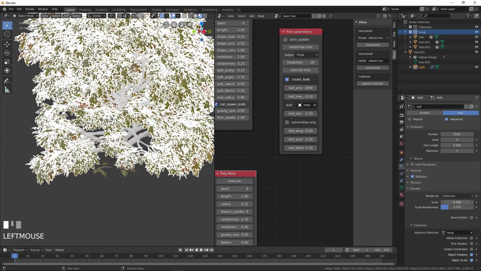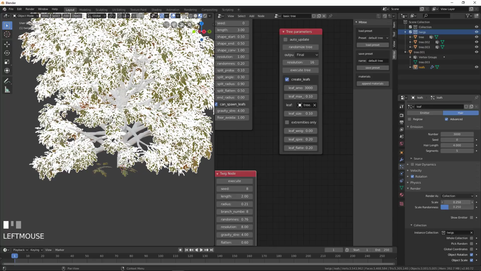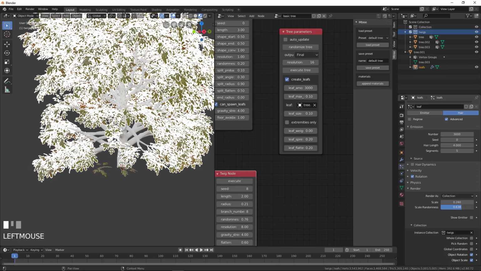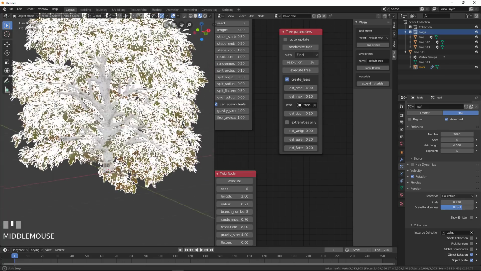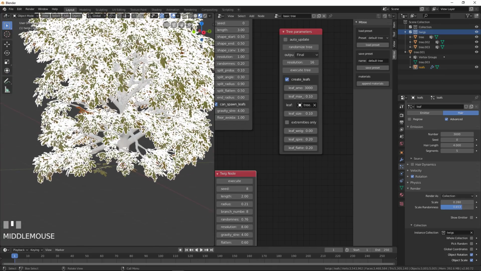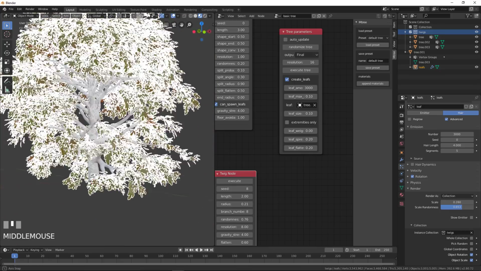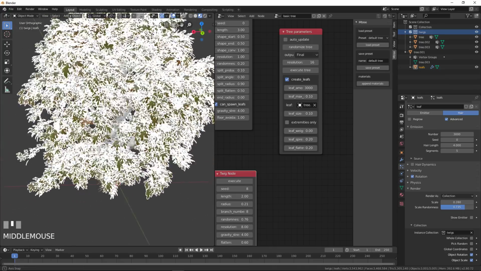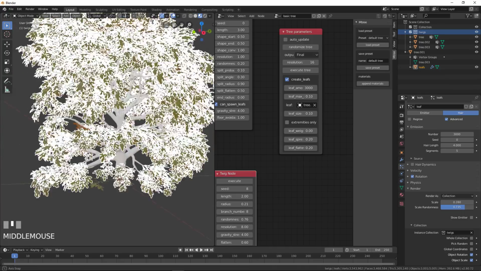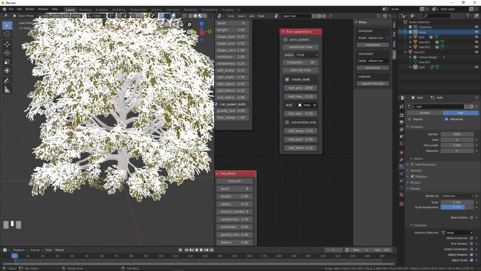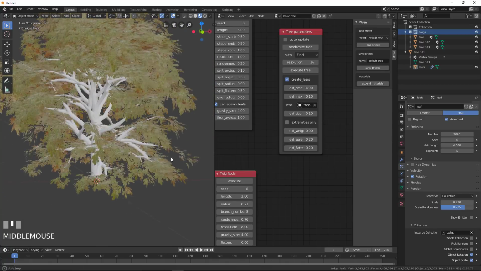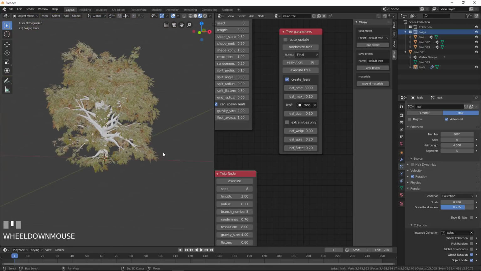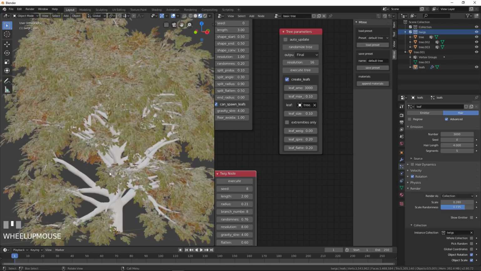And maybe make it a little less big, and you can increase the scale randomness to make it feel like there are little leaves and big leaves. So just to have something that looks more natural. So you can increase the randomness like that. You will have old leaves and young leaves, and it will create a better effect. Then you unselect everything, and look, you have a really nice looking tree now, just with these parameters. It will look just awesome.